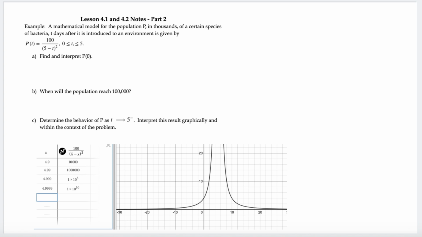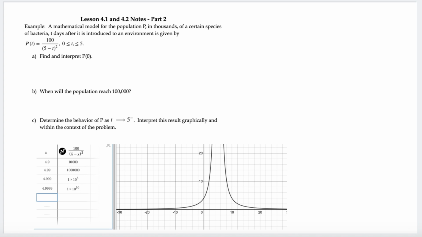Finish up with slant asymptotes, as well as pulling together all the different pieces of horizontal, vertical, holes, and slant asymptotes, all together utilizing one function at a time and going through the process of each piece. But I wanted to start with a couple of word problem type examples that are going to utilize either vertical or horizontal asymptotes to get us started today. So let's look at this first example.